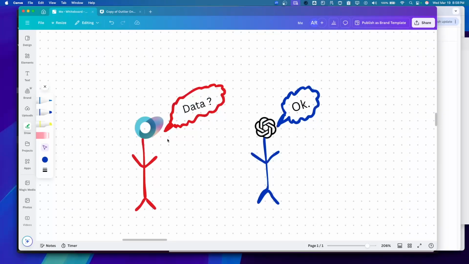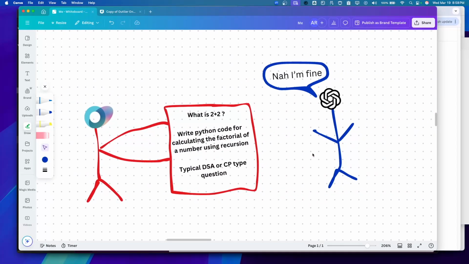And here is why. Let us imagine that I am Outlier and you are OpenAI, and I come up to you and say, hey, I have some data that I believe you can use to improve your latest state-of-the-art AI models. You will be like, hey, that sounds good, show me the data. If it turns out that the data I'm providing is pretty basic, like asking questions such as write a Python code for factorial of a number using recursion, or typical DSA or CP type questions, you as OpenAI will not accept that data because your model is already pretty well trained on it.